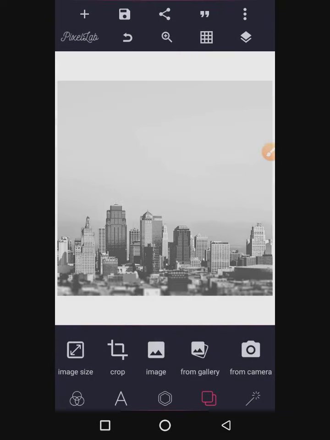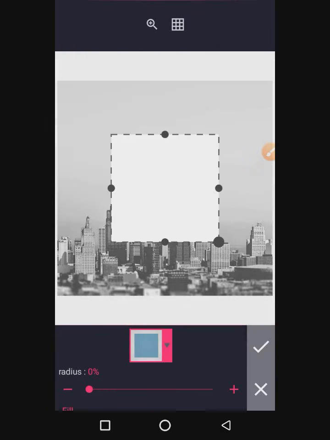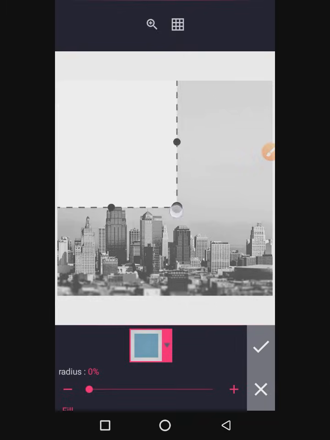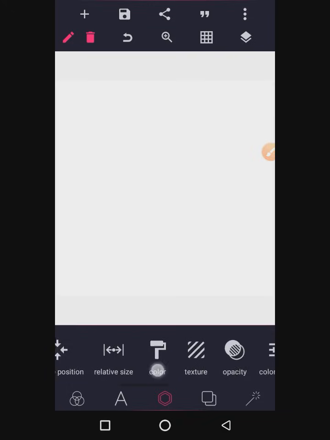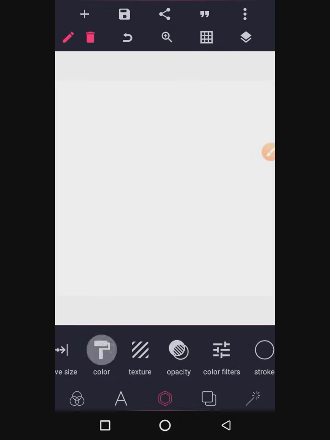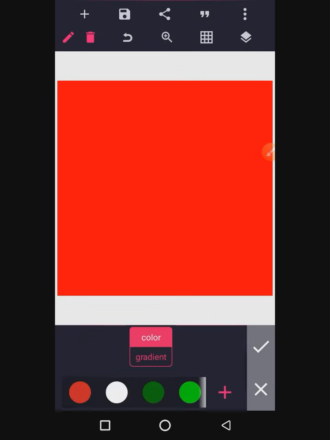It's too bright for me, so I'm going to bring a shape, and then we'll enlarge it so that I can cover it. It's not going to be covered like that. Just hit OK. So this is the shape. Make sure the shape is clicked, then come to the shape editing tool, or object editing tool, choose color, enable it, choose gradient.